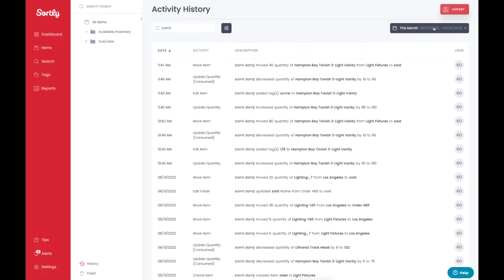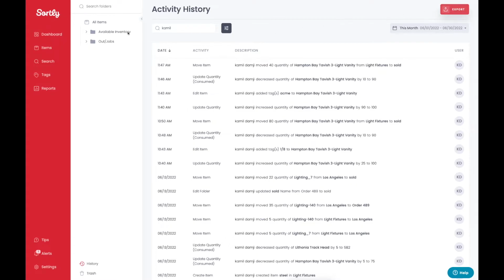And then over on the right-hand side, you can select from about 8 of our preset options for date information, or you can even put in your personal date range if you would like. Activity history as it stands now is going to show up to the past year, but we're going to expand that on our side of things very soon, so you'll have much longer time frames than just the past year. And of course, you can export this data at any point in time for your records, should you so choose to do so.